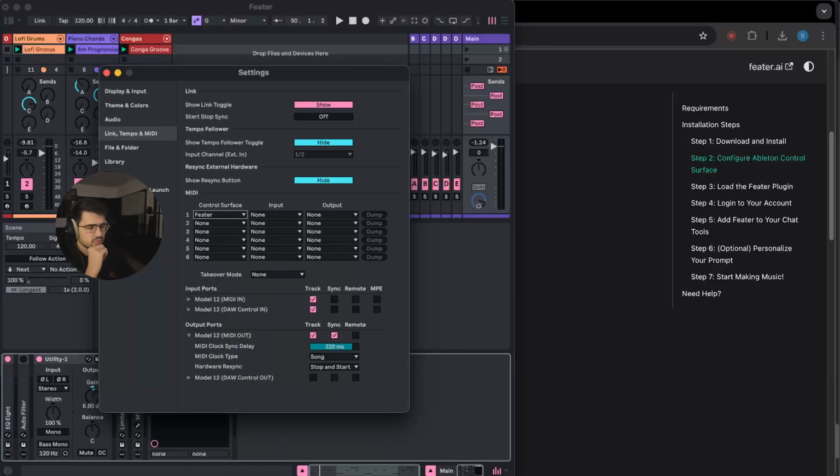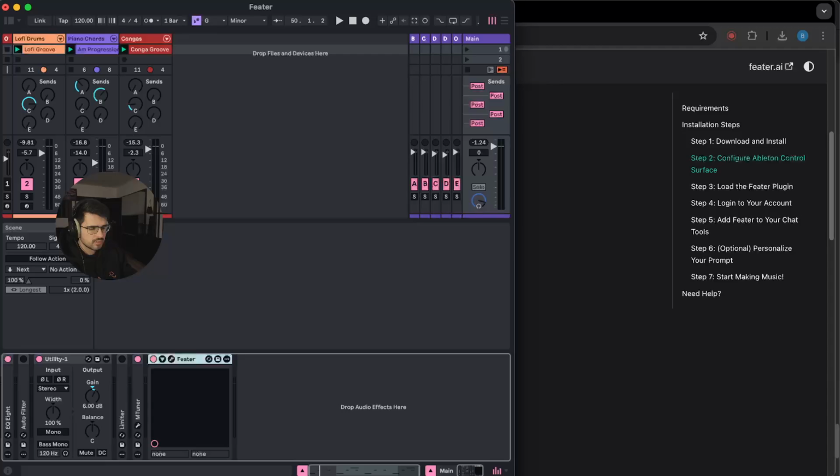You might need to reset your Ableton if it was open while you installed it. Then we will look for Feater in our plugins and load it in our master chain.